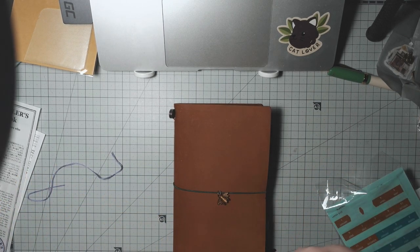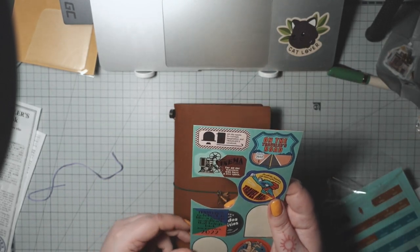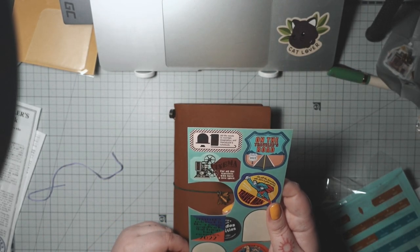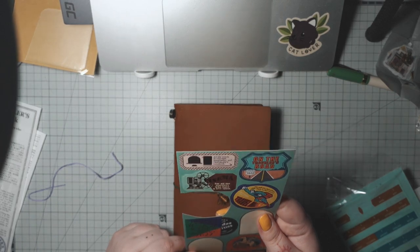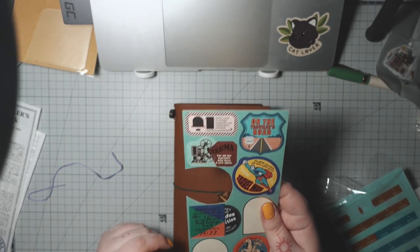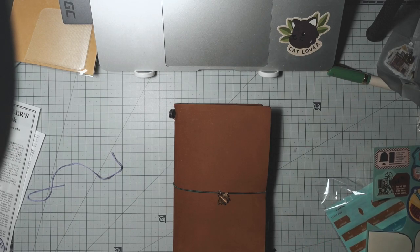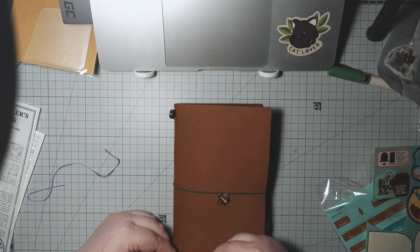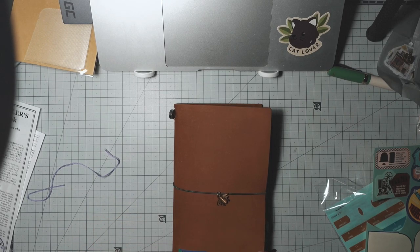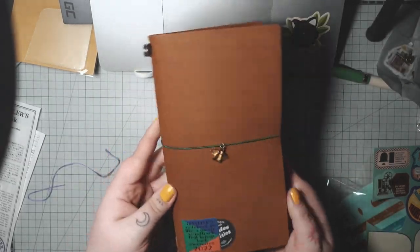Okay, so I decided to put one sticker on the cover, and I don't know if it will be a cinema or this vinyl record one, I think, or the cinema. Oh, this one. I will put it here. Let's do it. Let's have some fun. Yeah, that was Lady Gaga. Never mind. Yay! Looks pretty.